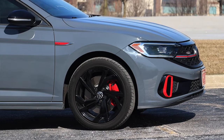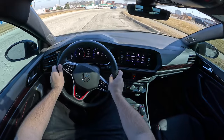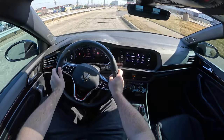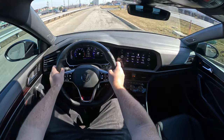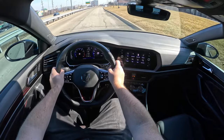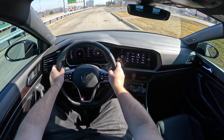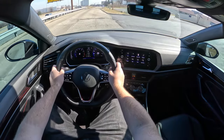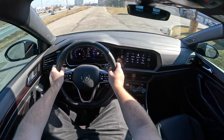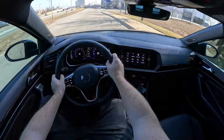The Jetta GLI is front wheel drive. How does it feel to drive? It's a very nice, grown up and adult experience. There are a lot of other vehicles in this segment — the Elantra N, Sonata N Line, Honda Civic Si, Civic Type R — but in terms of sporty four doors, Volkswagen seems to be the most dignified and grown up out of its classmates, with attention to detail in the driver's experience that isn't just trying to be a hardcore sport car.